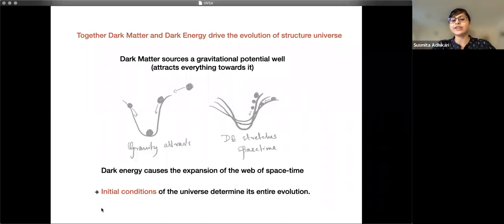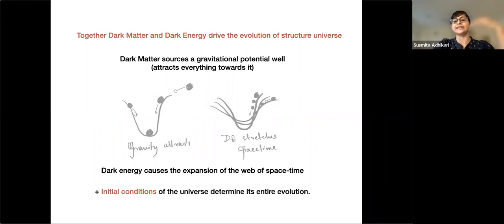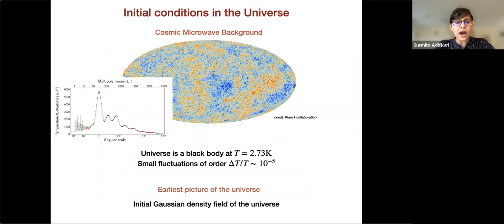Of course, given what the initial conditions of the universe were, we can determine what the entire evolution of the universe should look like, and what we expect to see, which we can go and compare with data. So briefly, what were the initial conditions of the universe? So far we've been talking about dark matter halos. That's a very local picture. It is a region in the universe where dark matter basically collected, created a gravitational well, pulled in all the gas, and the gas fell to the center because it can radiate away heat and light, and basically lose energy and fall to the center of the potential well.